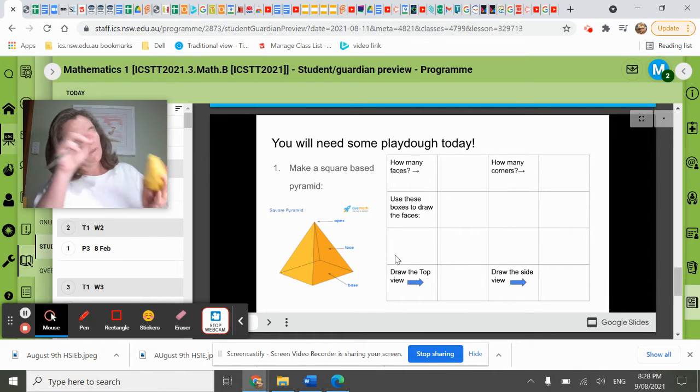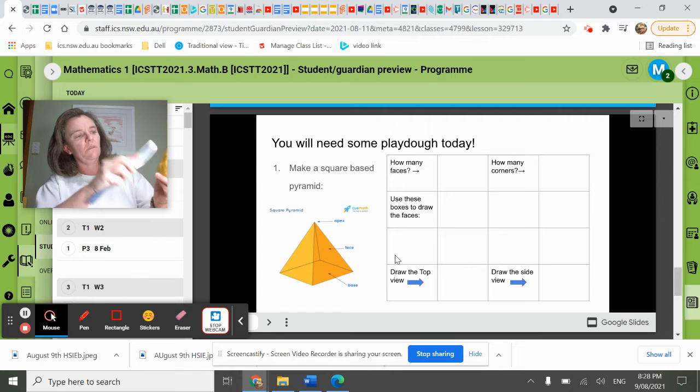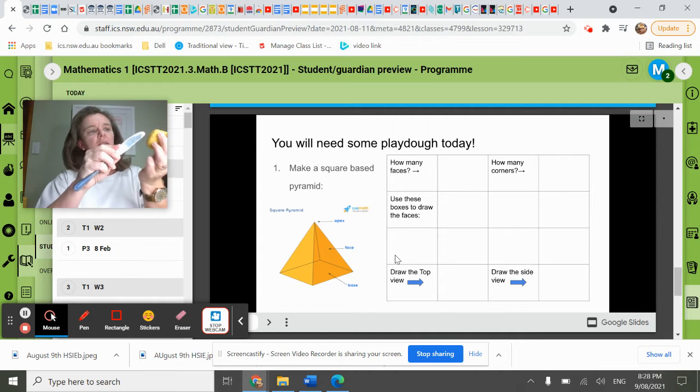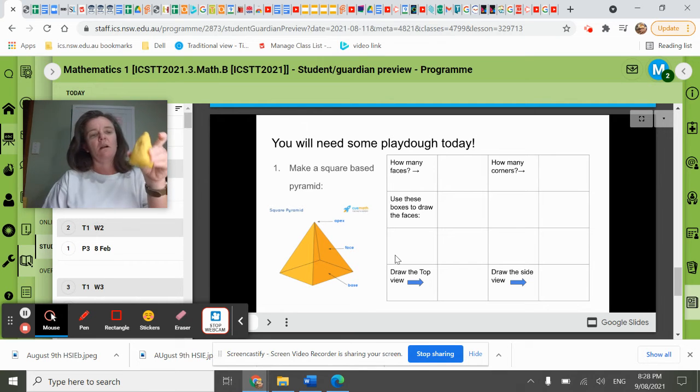Almost like digital clock time. So I've got 1, 2, 3. And what do you think I'm going to do on this side? If you think 4, you are exactly right. This is side number 4, but there's one more, the base. So I'm going to write number 5 down here. So I've got a number on every face, which means I've got them all. So there's 5 faces.